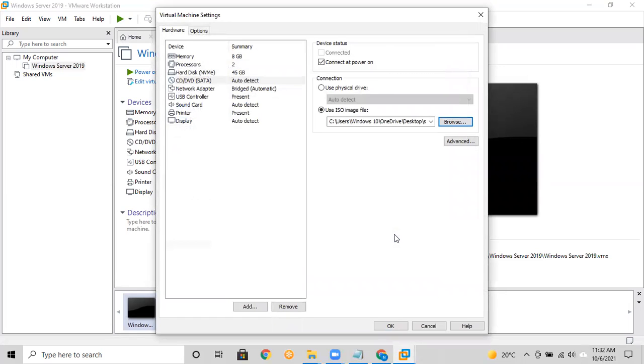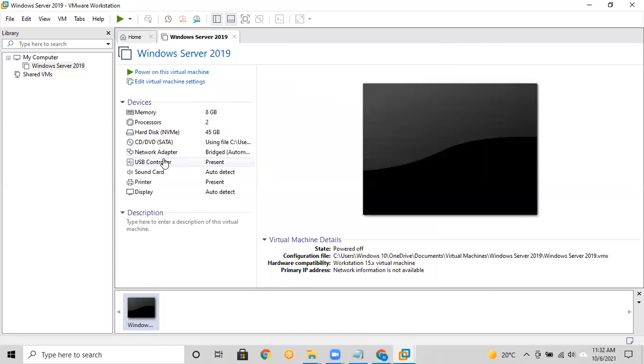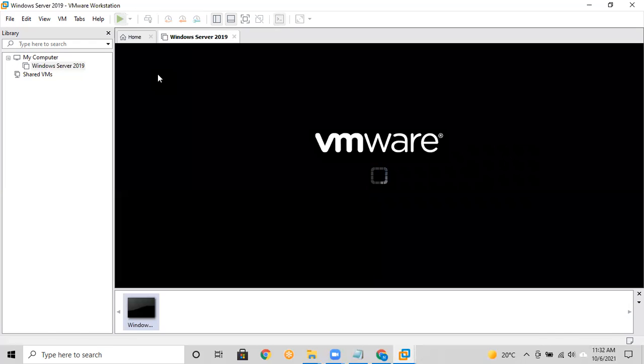Basically you just have to choose where you have installed that ISO file for that server. Just choose that file and press OK. Now it will change to the local path instead of that auto detect. Now you just power on.